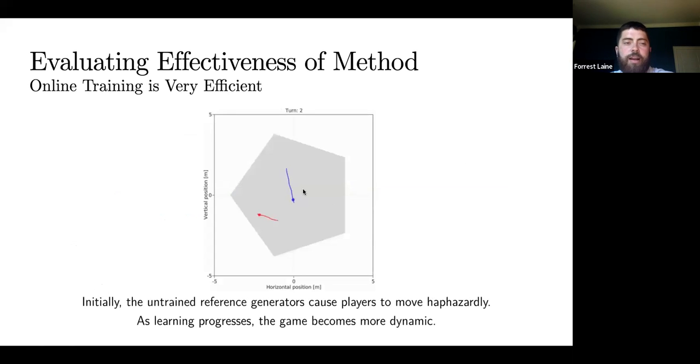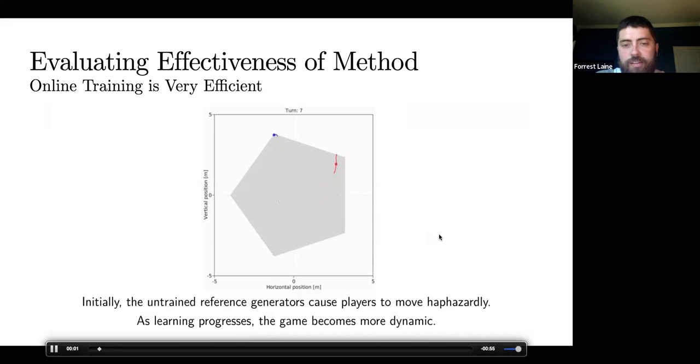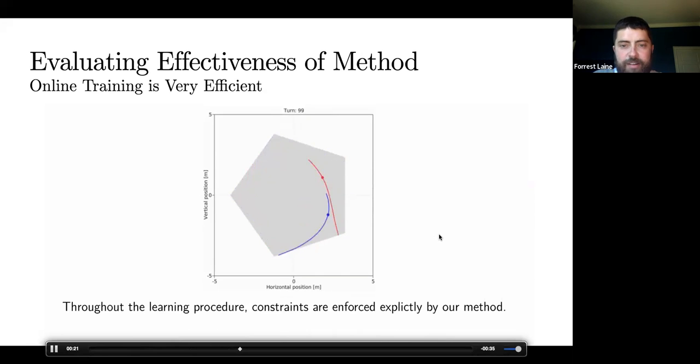The third big takeaway is that, like I said, the learning signal that we get from this is very strong, meaning learning is very quick. So we can actually learn online. And here, I think there's a video. This is learning completely from scratch. The 2 players at first don't play very competitively. But even after here, at only about 50 gradient steps, the players have already figured out how to play decently well. And I think this is going to speed up in a sec.